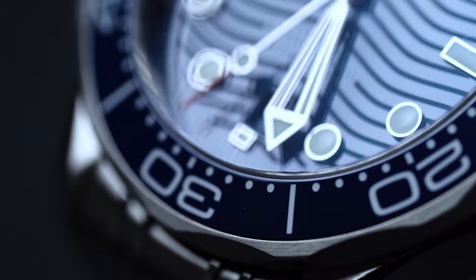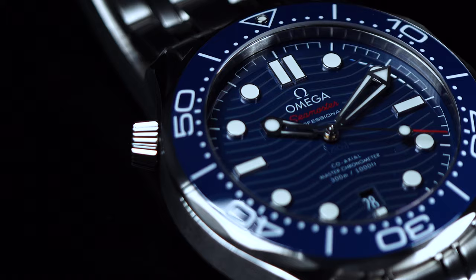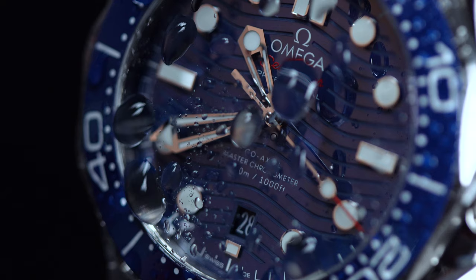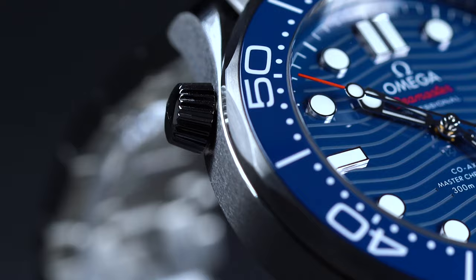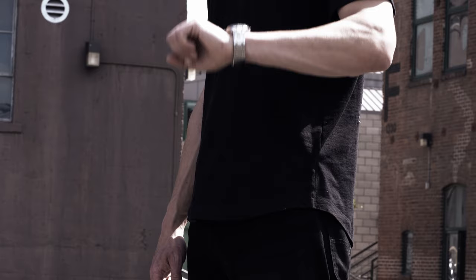Like all previous iterations, the latest Bond Seamaster retains the watch's signature scalloped bezel, along with the polished ceramic insert of the last generation. Instead of the traditional 1–15 minute elapsed scale, though, it now sports a much simpler — and better looking — set of 10-minute increments. The actuation is phenomenal, with plenty of finger purchase and feel for use underwater or on land. The glossy finish and blue color stand in sharp contrast to the rest of the watch. Having now established itself as a central aspect of the Seamaster's design, the helium escape valve is obviously not going anywhere. It's still positioned at 10 o'clock, but Omega has made it both larger and slightly conical in shape. Crafted with a small raised helium logo, the second crown is another instance of Omega's incredible attention to detail — and while it might not provide much of a functional advantage for most users, it does at least make the watch look the part.